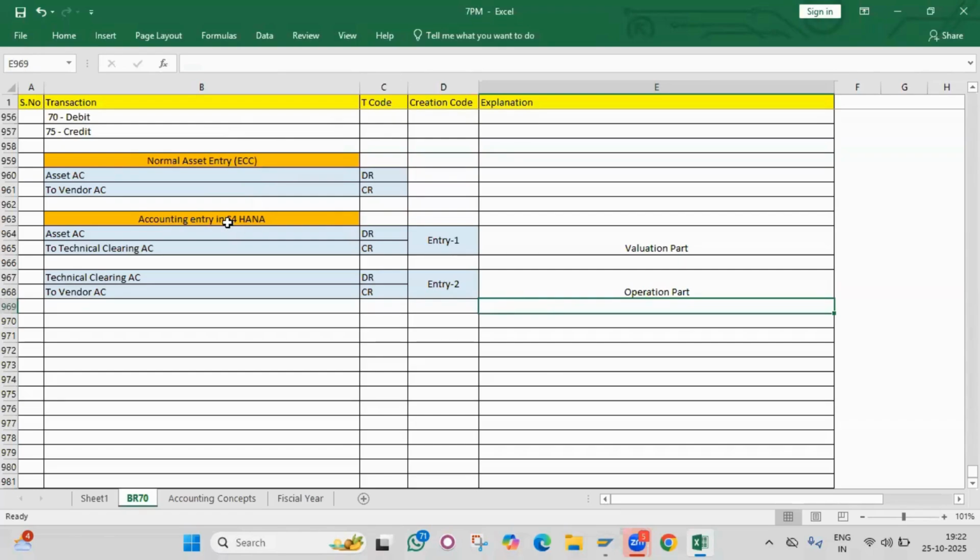So in ECC normal only, but in S4 HANA we have technical clearing account. The purpose of technical clearing account is to make the differences between valuation part and operation part. So asset is a valuation part, vendor is an operation part.